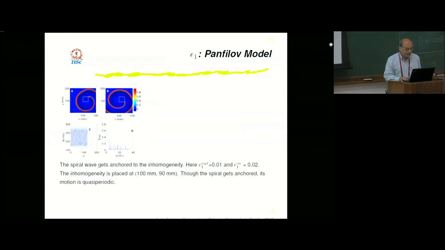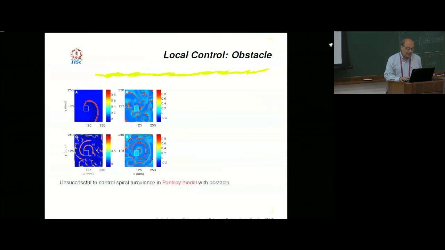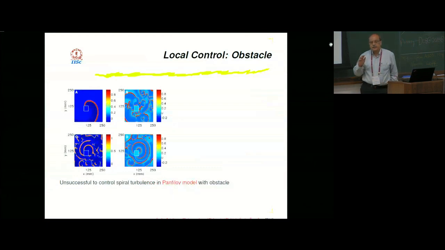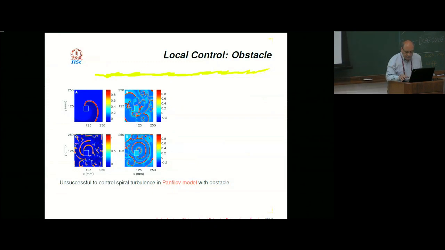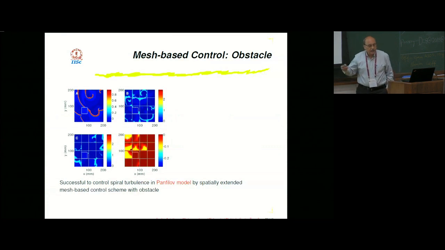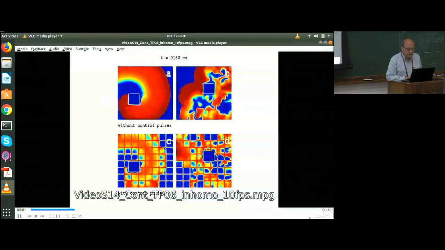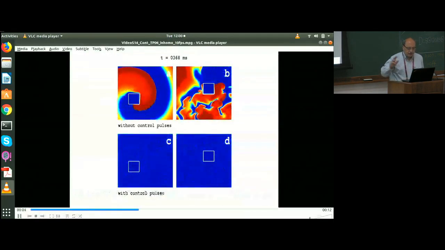So I'm not showing you every detail, but suffice it to say that mathematical models for cardiac tissue, if they're sufficiently detailed, of the sort that I have given you, can study fairly realistically all such things. You can ask, does this mesh-based control that I talked about work when we have such ionic inhomogeneities? The answer is yes, and I can show you one animation, okay? And you see there's an inhomogeneity which is acting more or less like a conduction inhomogeneity.